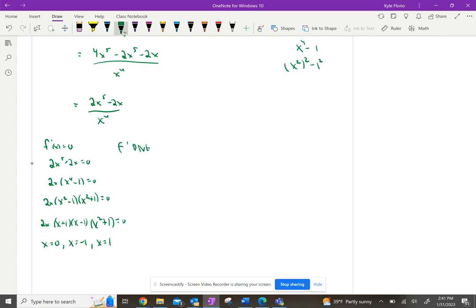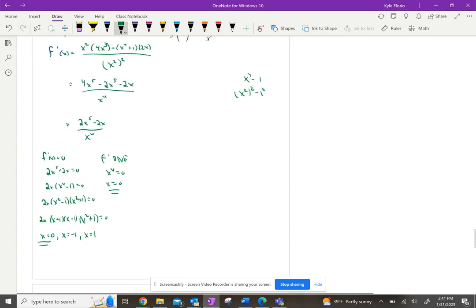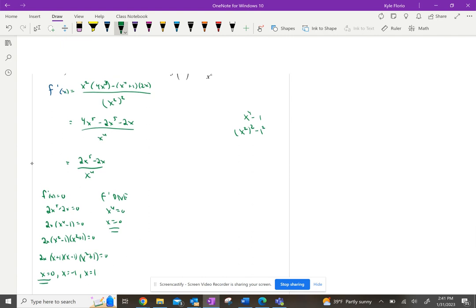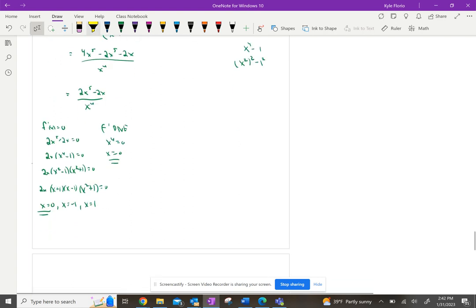The derivative does not exist when the denominator equals 0. So that's when x to the fourth equals 0, which is when x equals 0. There's an overlapping point here, but there's actually a bigger deal about that point. In my original function, f of x is defined everywhere except 0. You cannot plug 0 into my original function. So these are my critical points. Negative 1 and 1 are my only critical points. This is not a critical point.